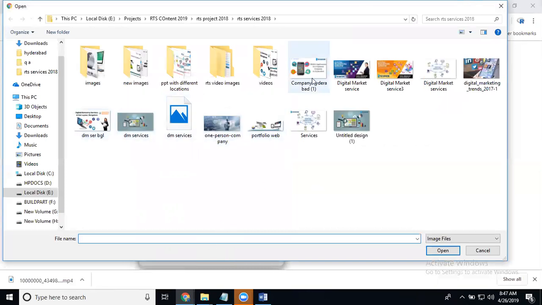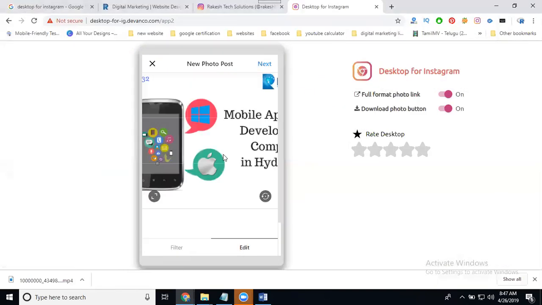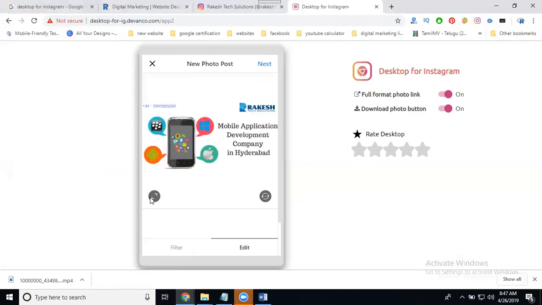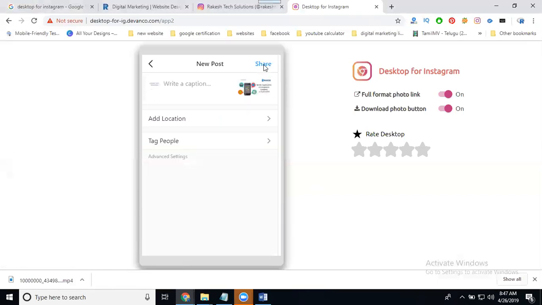So in this uploading content, after this one, you can go for zoom in, zoom out. Select it. Without an image, without a video, we can't post content on Instagram.